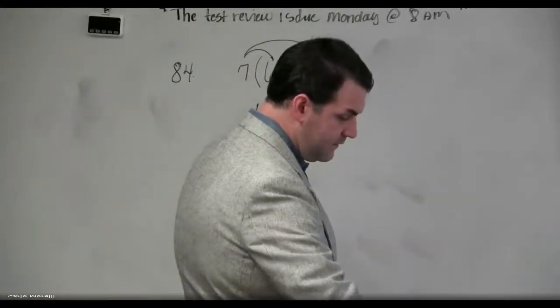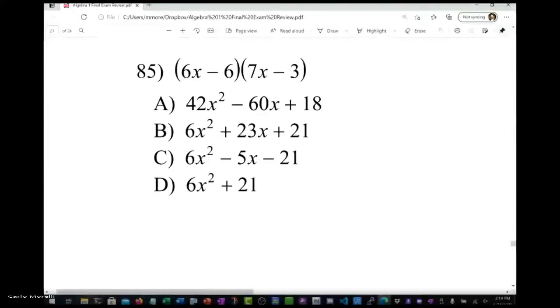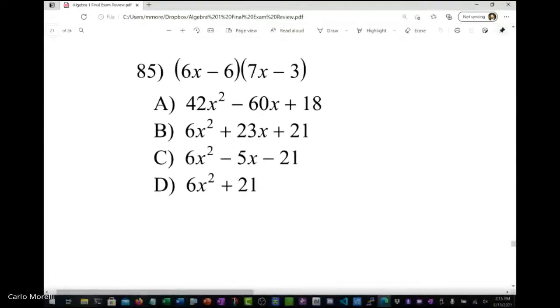Okay, now these next problems, so I agree, those two problems, they're number 82 and 83. It was kind of like the eye of a hurricane, right? Where it got real calm for a second, it was real easy, and now boom, we got back to the hard problems. So 85, we're going to be multiplying two binomials. Now, I definitely think we need to work together on these. All of you are certainly capable to do these by yourself. I'll teach you what to do and see how much guided support you need.